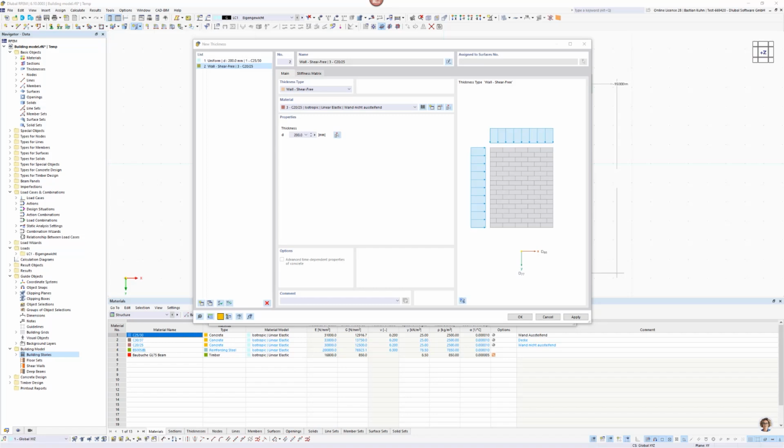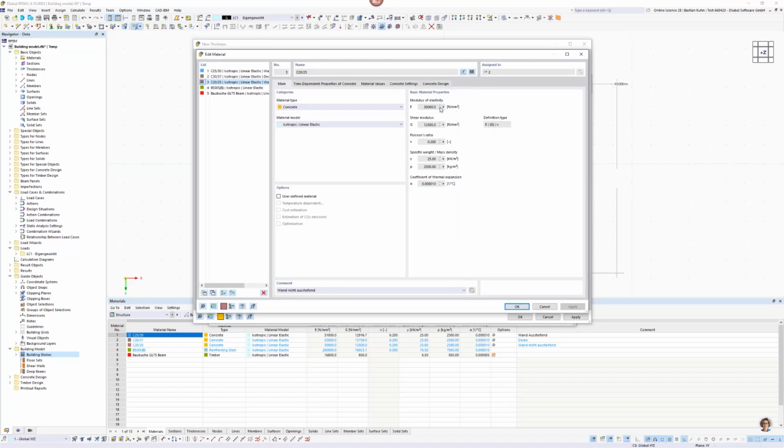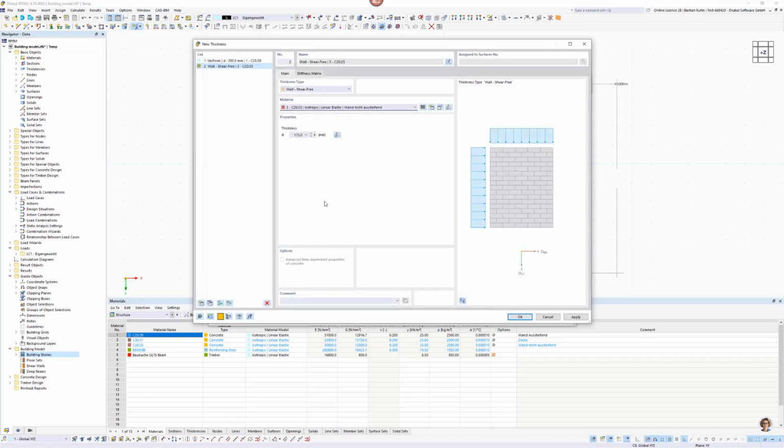Let's say, what do we choose in here? Let me take a look at what I wanted to have inside it. Let's say, okay, we will take 175. We will take a look at the material and get rid of the Poisson's ratio in order not to get too many effects to the stiffness matrix.